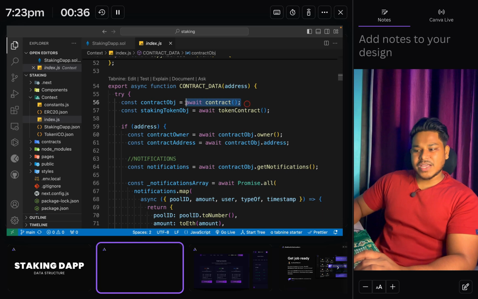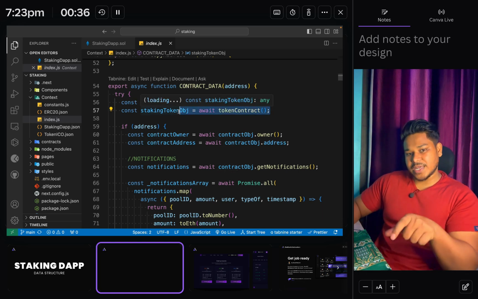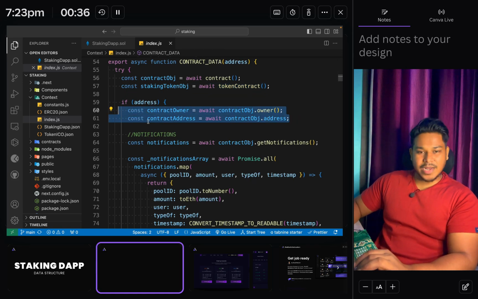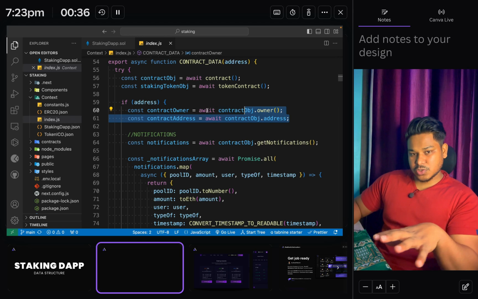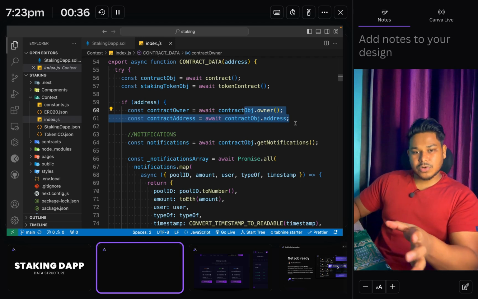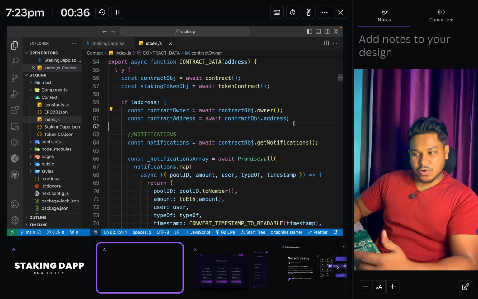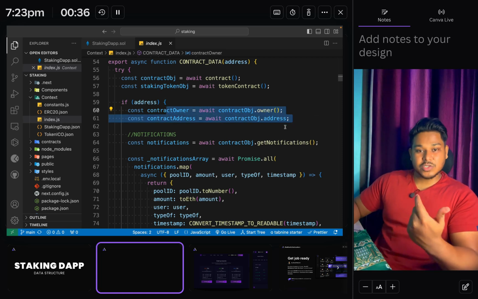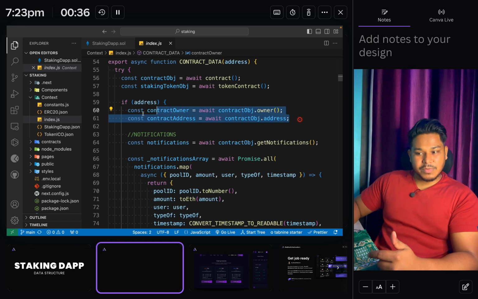First I have got my contract. This is the staking contract, and this is the token contract which the user is going to stake in the contract. Then we simply check the ownership and the token address, because this is important information we have to display in our application so that our investors can build trust and see our contract on the explorer. We have even verified our contract, so they can check what features we have included and how the data is getting stored in the contract. So this information is very important.